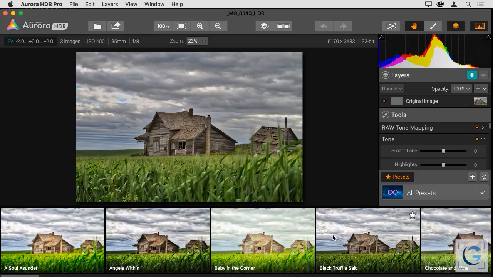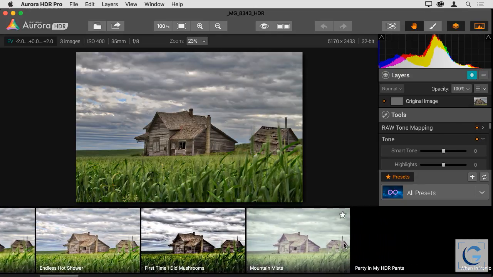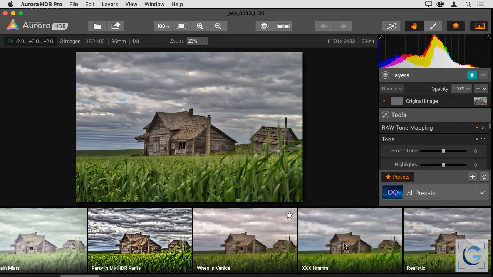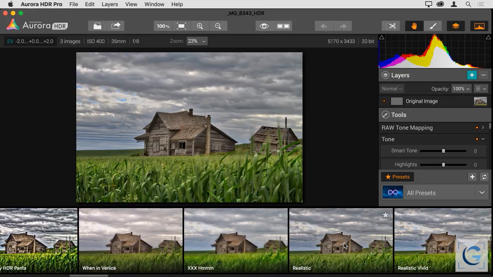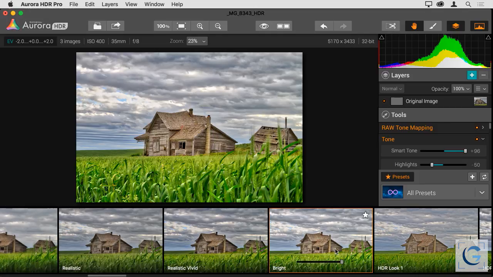Before I jump to the next question, let me just show you that cool feature for these presets here in Aurora HDR Pro. So I have all of these presets down at the bottom. Very quick and easy thumbnails with a variety of different looks that I can achieve. And so I can go through and maybe I think that this particular interpretation works well. Again, keeping in mind that the presets here just relate to settings, specific saved settings for all of the many adjustments that are available.